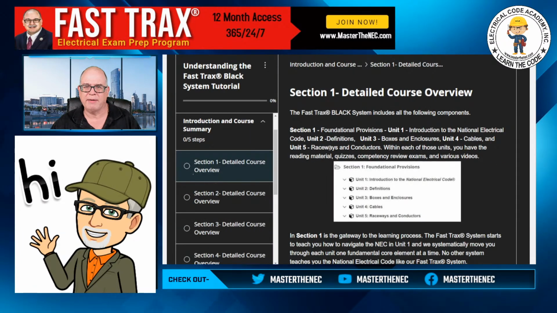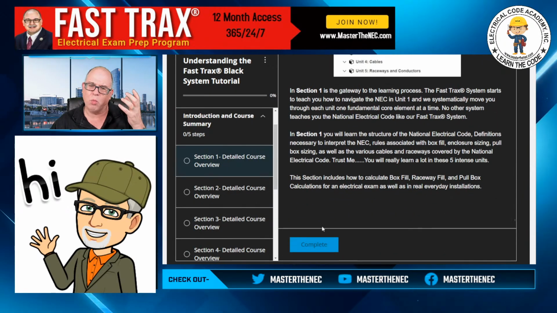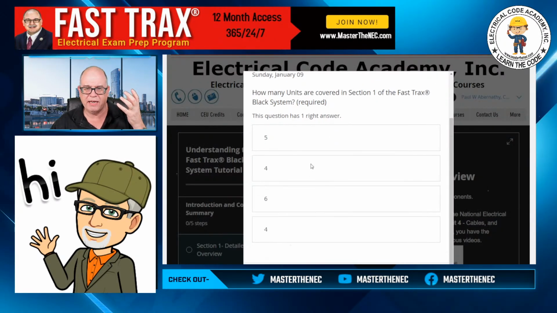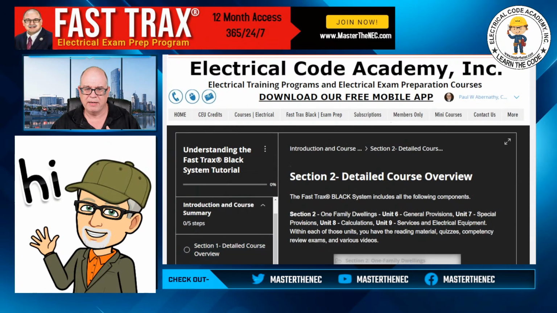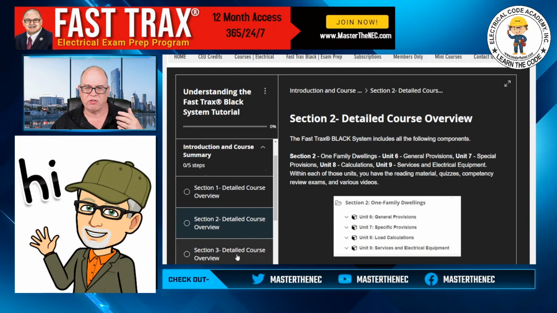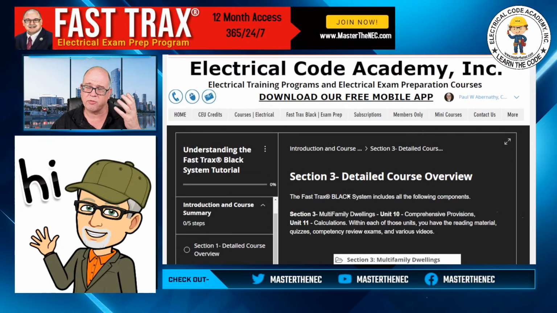You're able to start it, and it breaks down what you're going to learn in each unit, and it's going to test you on that. It's going to ask you some questions to see if you understand it, right? It's going to break down what you learn in Section 2, going to break down what you learn in Section 3. So if you want to get a sneak peek and learn what in-depth things are covered in the Fast Trax program, then you know what? Do this free tutorial. It's free. It doesn't cost you anything, okay?